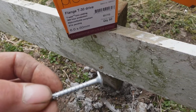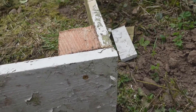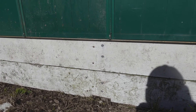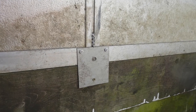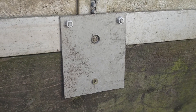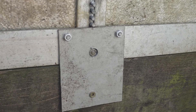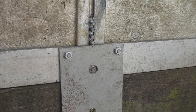Flange headed construction screws really are the bee's knees for this kind of job — they just pull everything together nicely and the heads don't sink in. Now if you make the base two boards high you can always replace the bottom one if it goes rotten, and the upper weight-bearing one remains unaffected. This is the way I've fixed the greenhouse to the base: I cut out some aluminium patches and bolted them to the angle and screwed them to the base. Through bolts would have been better but I haven't got any at the moment. The aluminium was actually part of a road sign that blew through the hedge and lay in the field for a couple of years, so I salvaged it. I do like to use what I've got.